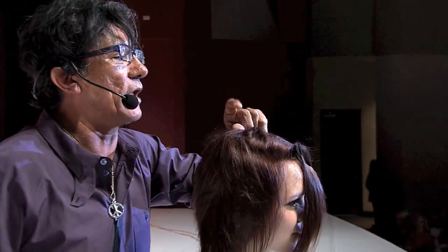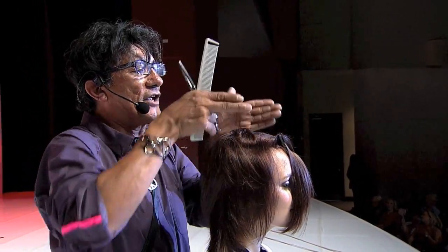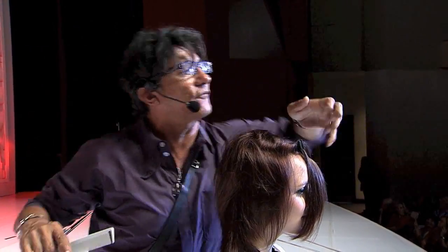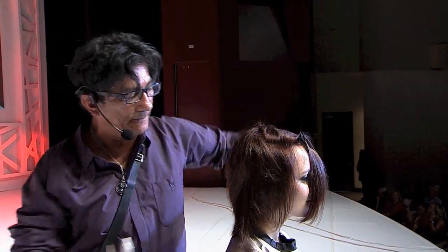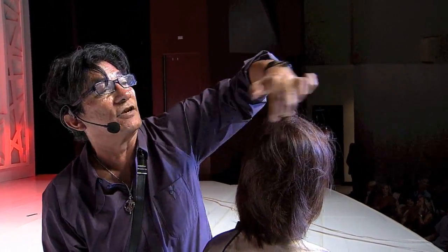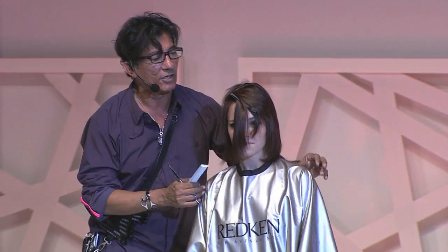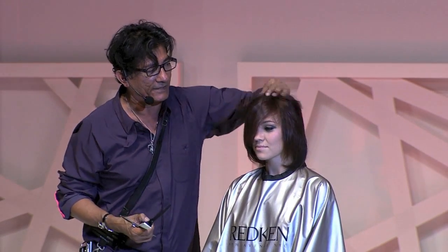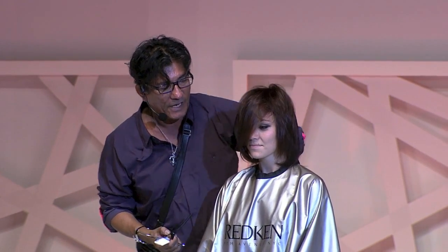Why long? The last thing I want to do is cut everything short like this and keep it nice and square. That shape's going to fall square. If I cut this, this is longer, and the front's going to have this nice sense of movement to it. If we cut this angle towards the back of the crown area, we're going to have another sense of movement to it. So that's why we're doing that. Let's stop thinking about blending so much. In order to create things, we have to loosen up our mindset. And that's what's so key, my friends, is loosen up your mindset in terms of what you're doing.